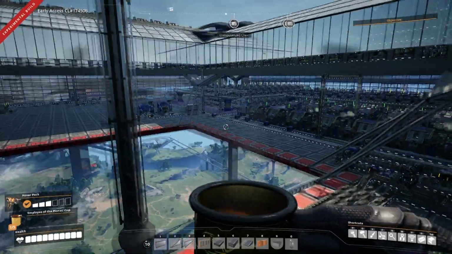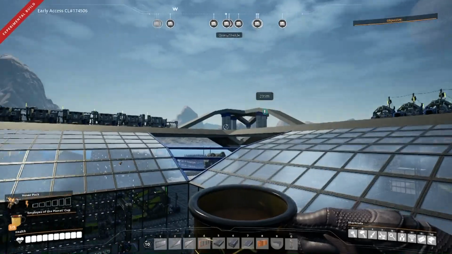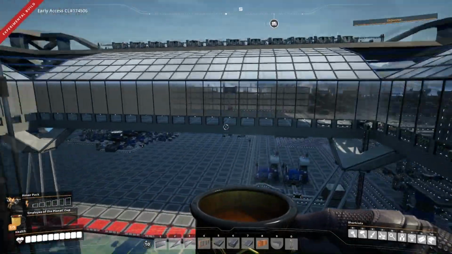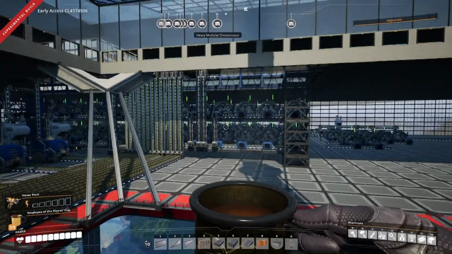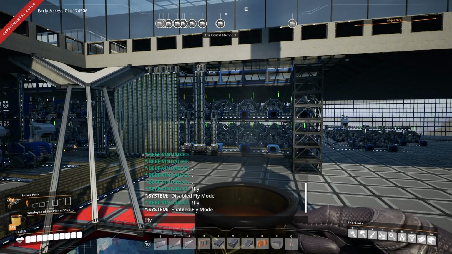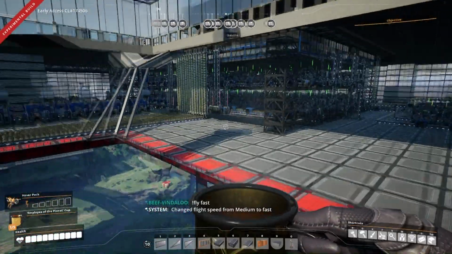Alright, other than what you see in this base here, a bit of the asphalt and the glass stuff, I haven't really update 5'd this base. That's why I said it's only about 5% update 5, if that. Alright, we have a shitload of quick wire. Let's up the speed, and we'll get around the world really fast now and just have a brief look at all the different factories.